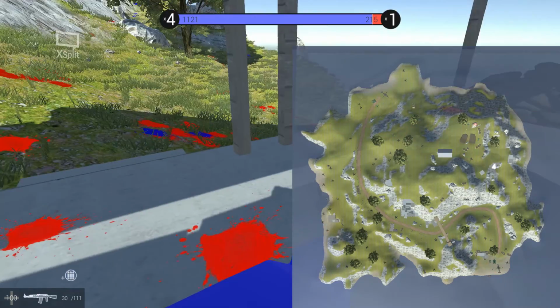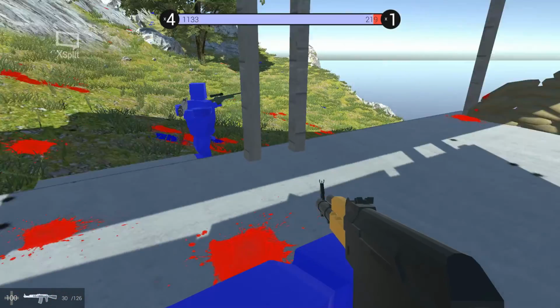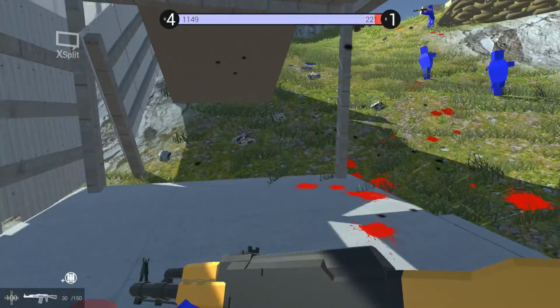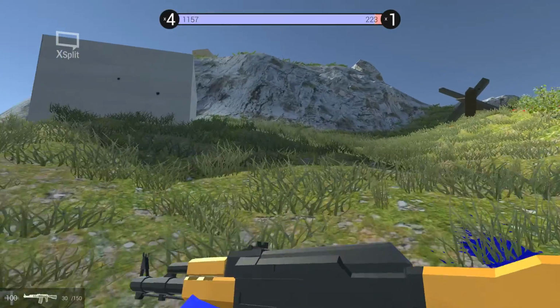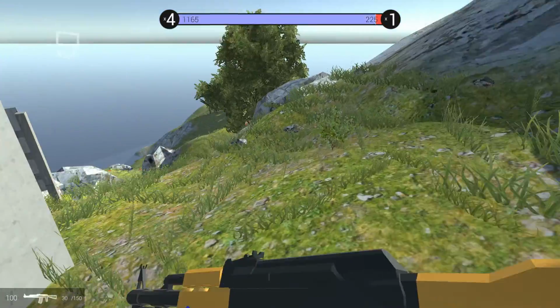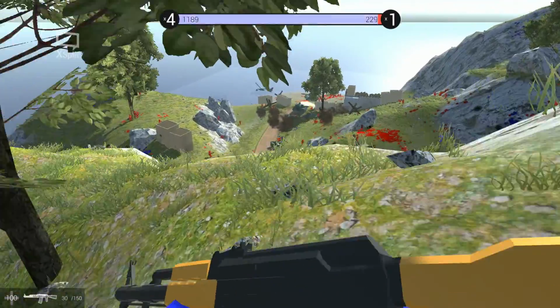You can kind of see the map right here. We are on the white arrow. It's like the tower. We're gonna go around. You can't go up there on that mountain. It will be easy. You can also go around. Oh!